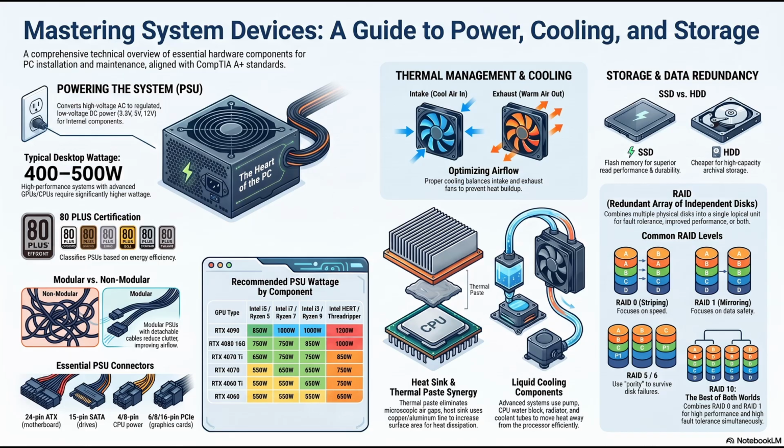But in much of Europe, Asia, and elsewhere, the grid delivers 230 to 240 volts. So if I buy an auto switching supply, I can take my desktop from New York to London, plug it in, and the internal circuitry just handles the math. Seamlessly, yeah. But if I have that manual red switch, I am suddenly responsible for telling the cardiovascular system what kind of pressure to expect. And you do not want to get that calculation wrong.